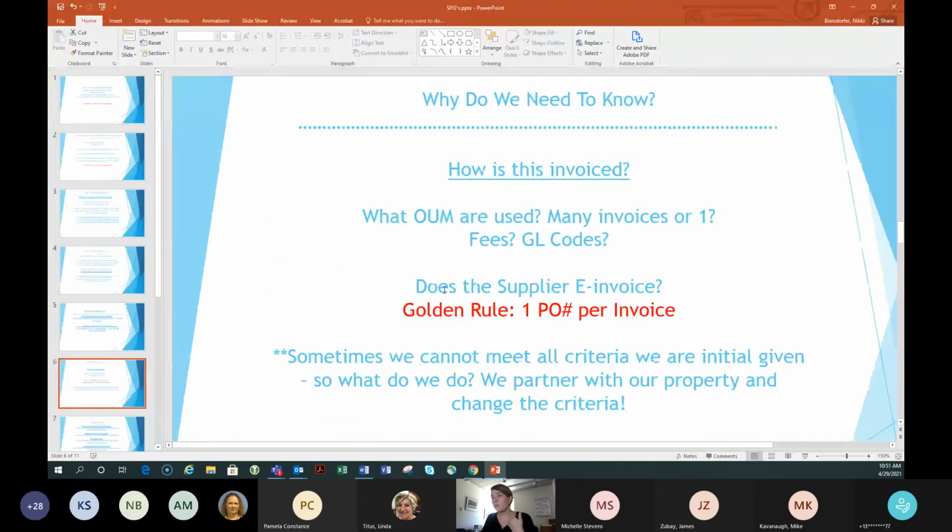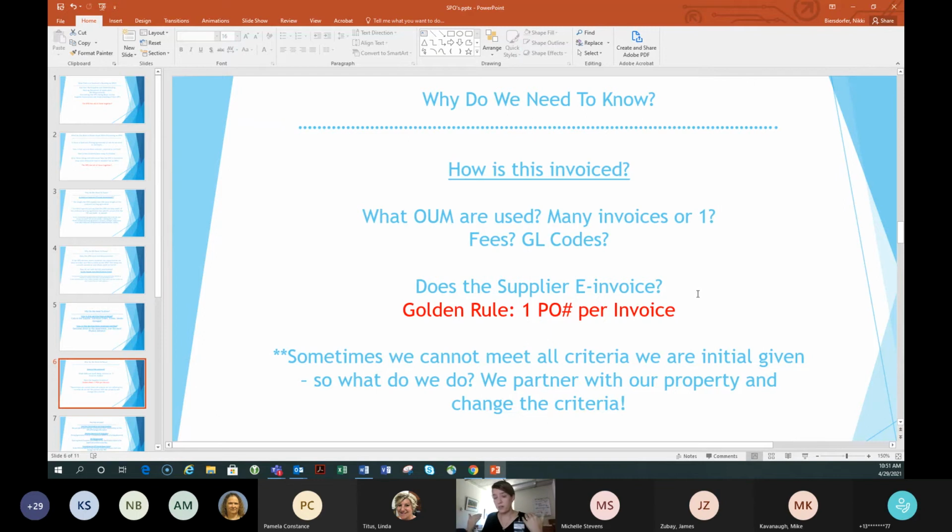So golden rule, 1 PO per invoice. So if, as an example, you have 3 departments that buy from one supplier and it's all included on one contract, and you used to have 3 different people issuing BRs in Stratton Warren, this is going to require some work. We're going to have to decide who's going to own this, who's going to verify this moving forward. It should be on one purchase order because your supplier invoices it all on one invoice.